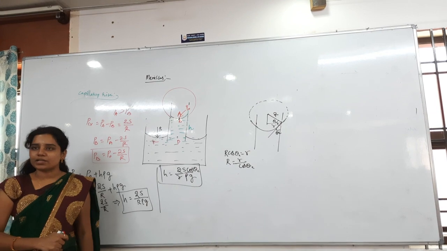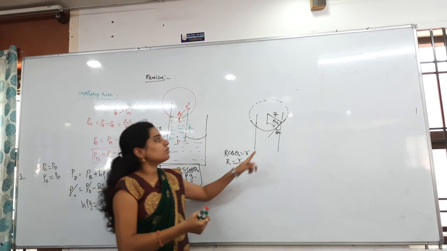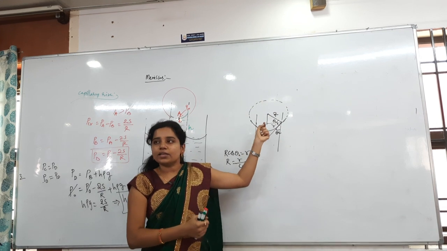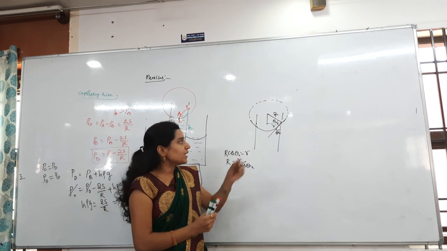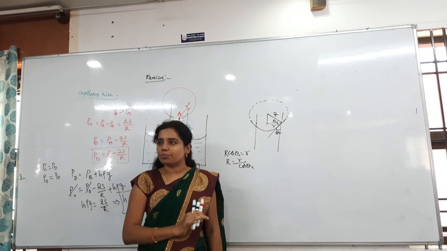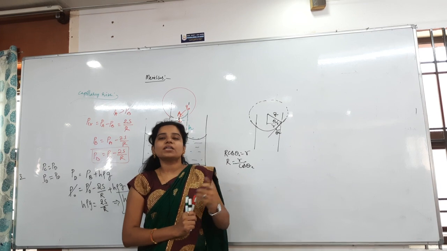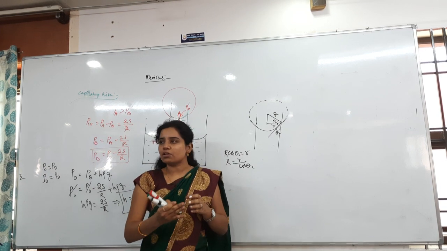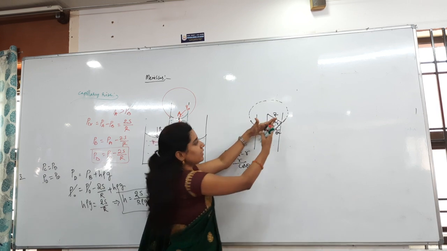For that capital R value, you have to take the entire circle. The circle of radius how much here? R. And the radius of the capillary tube is how much here? Small r. Now whenever you take the angle between them, the angle is very important here. For the concave meniscus, where will we get the angle of contact? For any meniscus, it is always between the liquid and the glass only. So this is the angle of contact here.